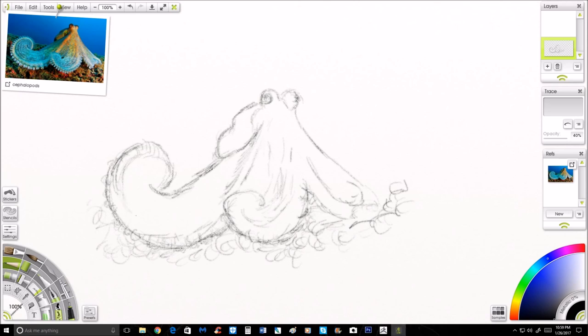But yeah, kind of reminds me of that one octopus guy from Pirates of the Caribbean. Yeah, I kind of feel like giving him a hat. Yeah. Pirate hat. Or sombrero. You know, maybe give him a cool little mustache.